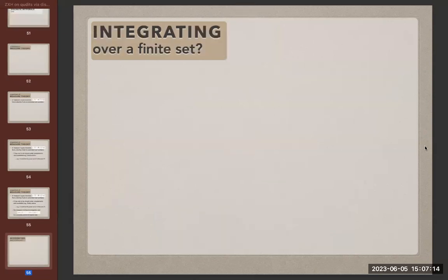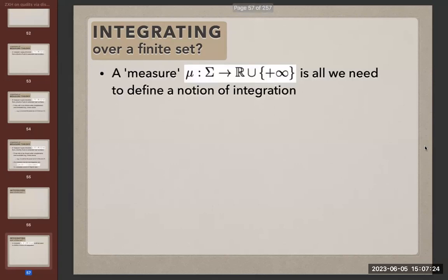Okay, so given the notion of a discrete measure, what does it mean to integrate over a finite set? To integrate over a finite set is then just to take a sum with a weighting defined by the measure. So this is something that you might think of doing. This is a way that you can think about probability distributions, among other things.